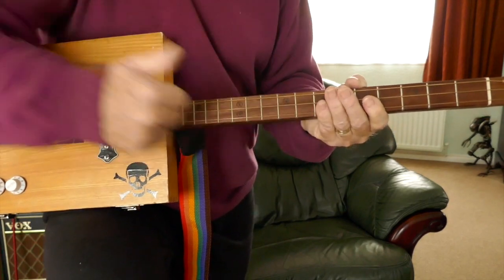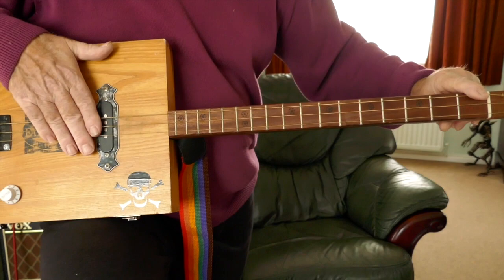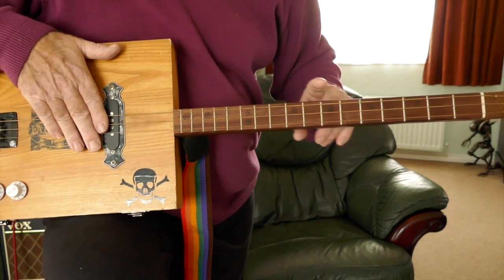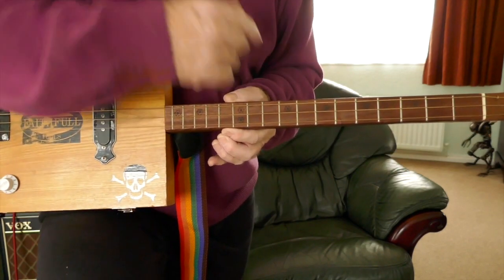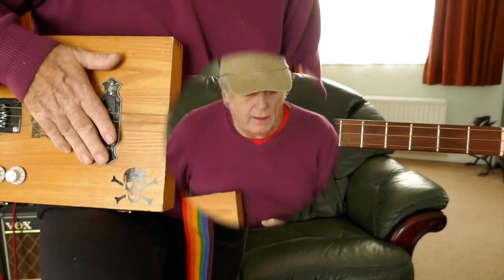And familiarise yourself with the fretboard. So you know this is G, obviously then goes to A flat, A, B flat, B, C, D flat, D, E flat, E, F, G flat, G. Because once you come to the 12th fret, you're back round to the G again. So let me sit back down. And so there you go.